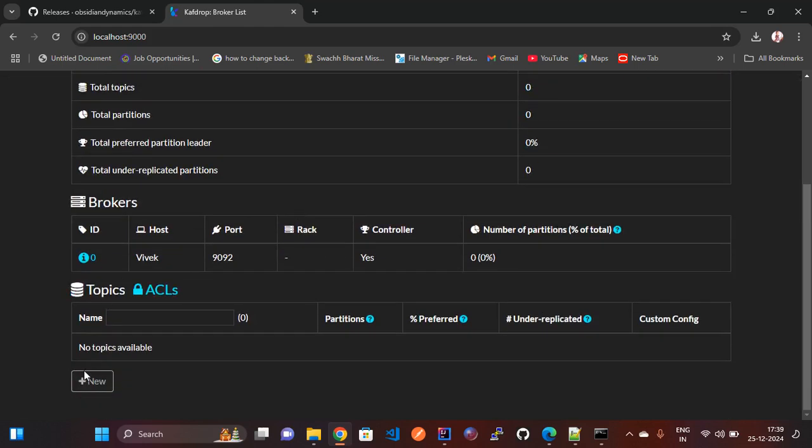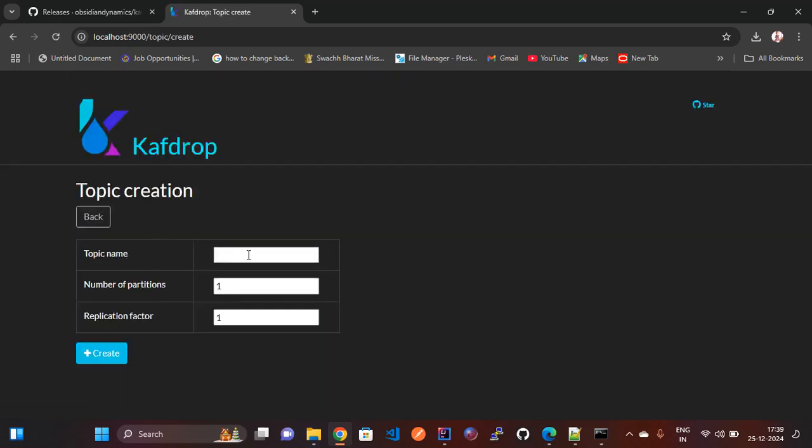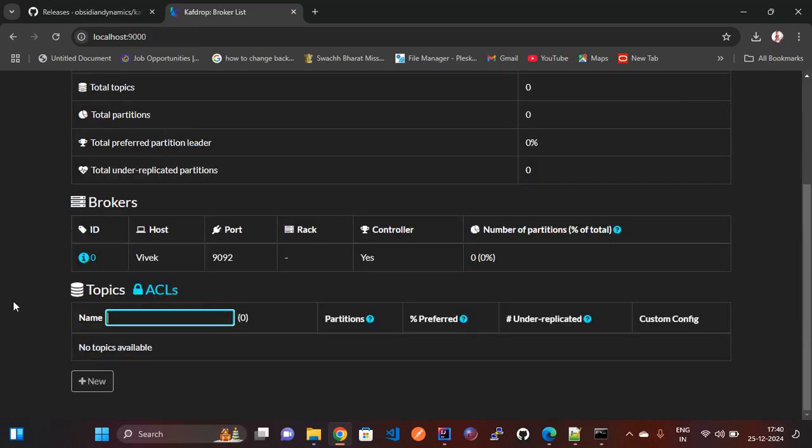Here by using new, you can create a topic name, number of partitions, and how many replicas you can define here, and create. So in this video, I have only shown you how to set up the Kafdrop UI.